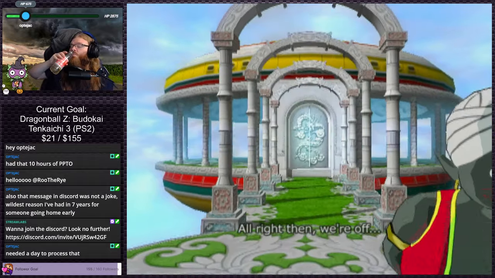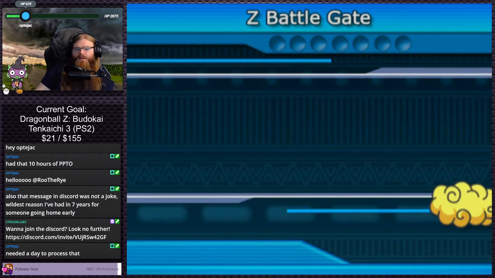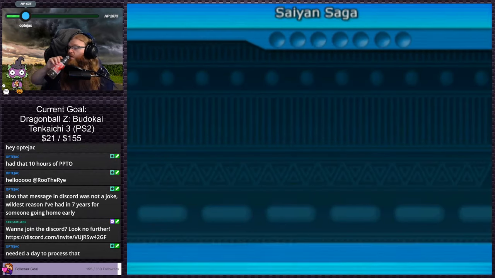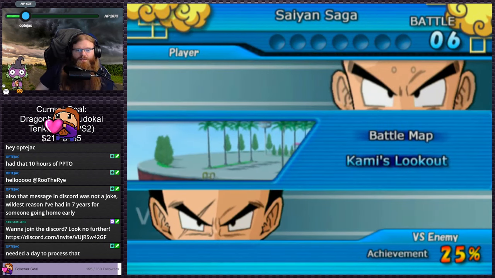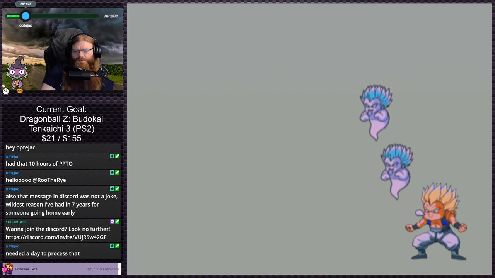All right then, we're on. Wait, is there more than one battle gate? Why does he ask us which battle gate and then pause? I don't know. I'm confused. Alright, and we're playing as Krillin. I don't know how to tell if he has his power-ups or not here, though.